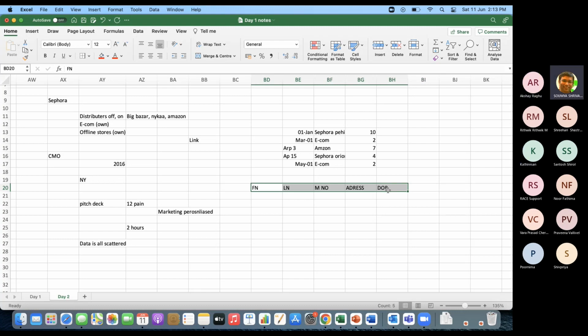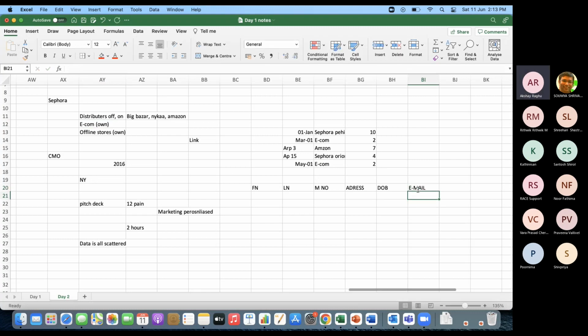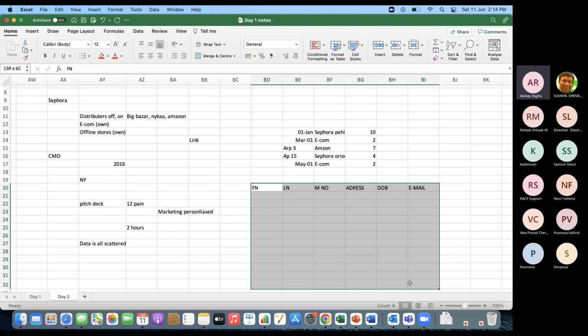Correct. Okay, so this is the data I have. And again, maybe for e-commerce, I'll have all of this mandatory for online e-commerce. Maybe email, your email address, sorry, correct. These are the data sets I have. Maybe some information might be missing for each. For e-commerce, you ensure that while logging in you give all the information. Maybe date of birth won't be there, whatever, right? But this information, in some form or other, we have it for some of these, or maybe all of it. We don't know.